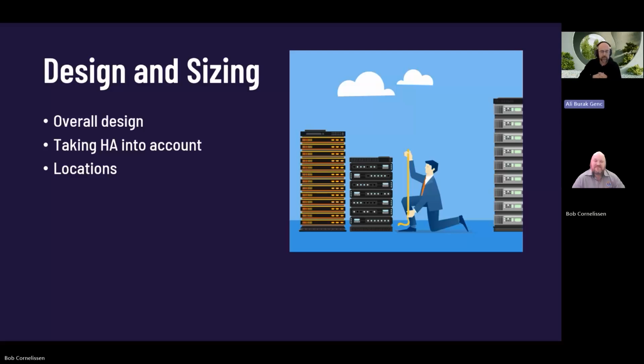On paper, the environment looks resilient. Operationally, it becomes fragile. And design issues rarely show up as hard failures. They show up as small delays, inconsistent behavior, and an overall sense that SCOM feels unreliable.